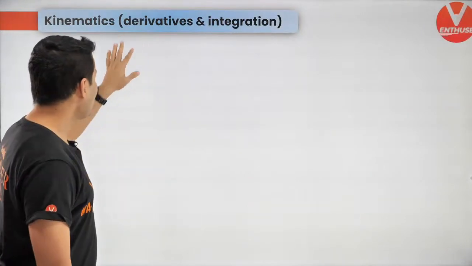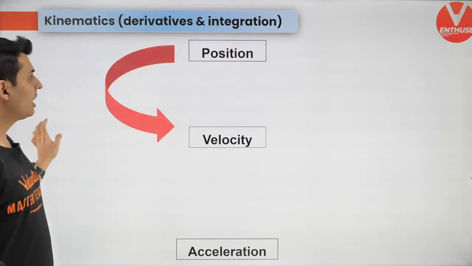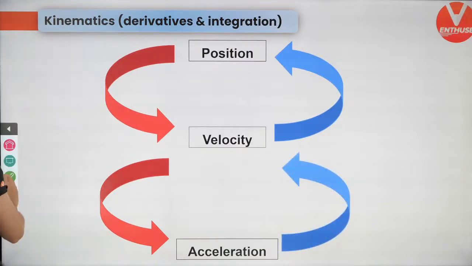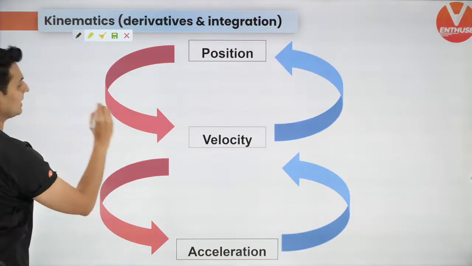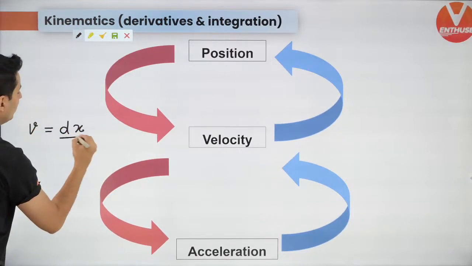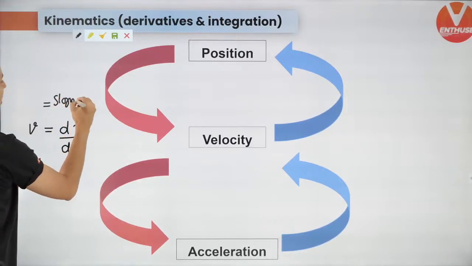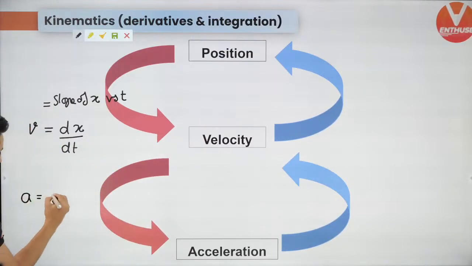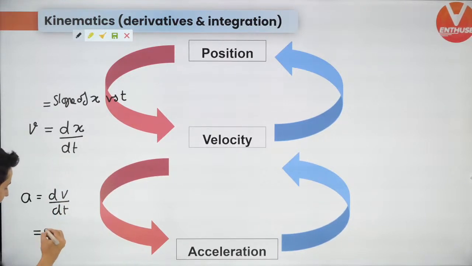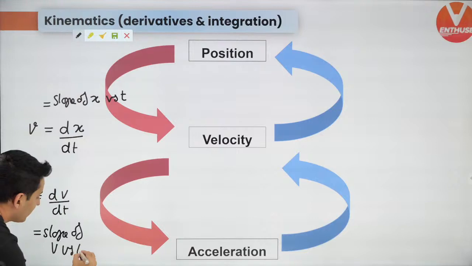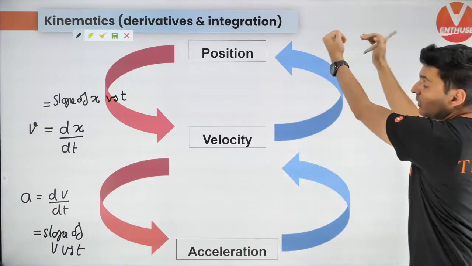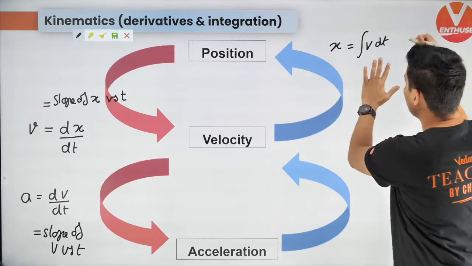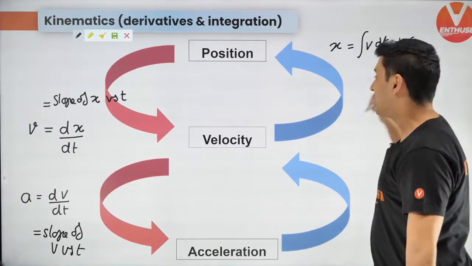Don't worry. So, next step, integration and derivatives. Talking about position, velocity, velocity to acceleration, acceleration to velocity, velocity to position. Keep all these things in mind. Now, most of you probably know about this, but still, velocity is the derivative of position. So it is nothing but the slope of the x versus time graph. That is what velocity is. What is acceleration? Acceleration is the derivative of velocity, and it is nothing but the slope of the velocity versus time graph, correct? Similarly, if you want to go from velocity to position, understand x is the integral of velocity with respect to time. If you do not put limits, you need to put a constant out there.